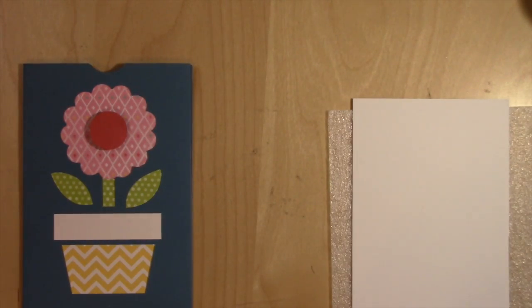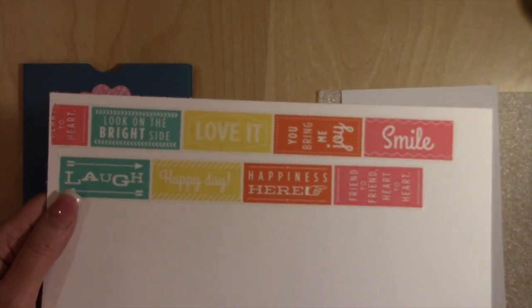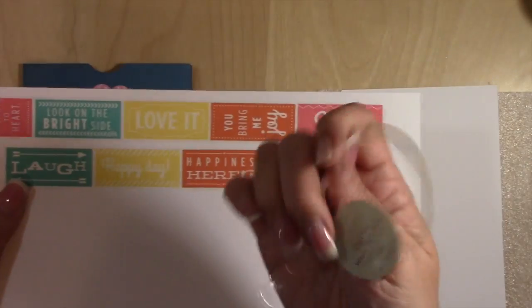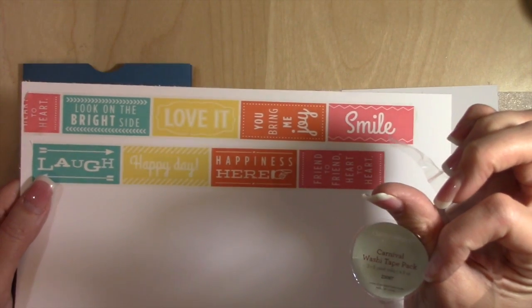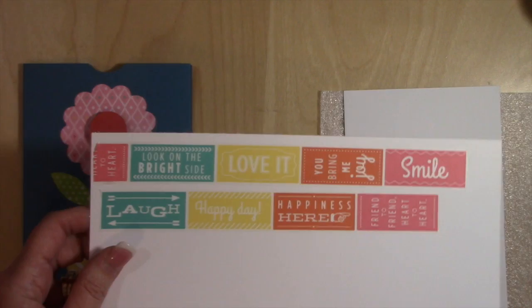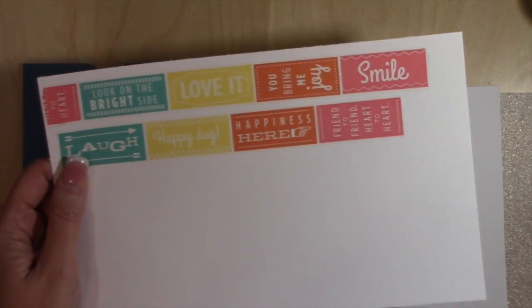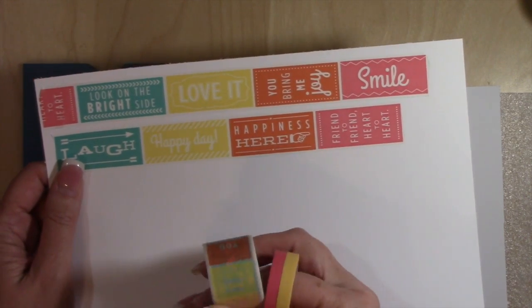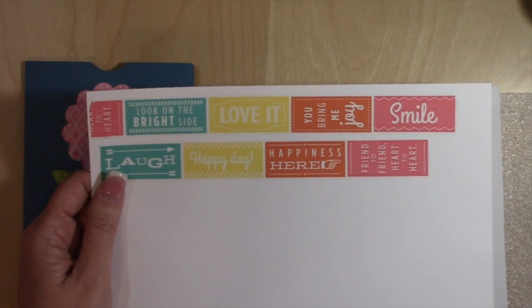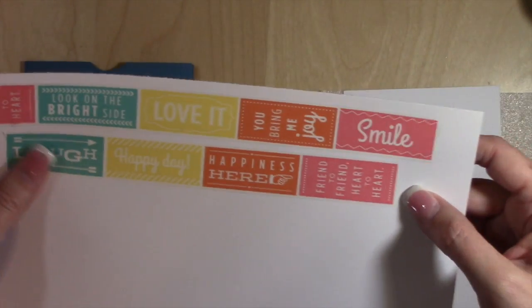Now I was contemplating something, and I just want to show it to you guys real quick. This is actually a roll of washi tape that we sell that is called, look, I didn't throw away the wrapper so I could tell you exactly, Carnival Washi Tape Pack. It comes with washi tape that when you unroll it makes all these sentiments, and then it's got 2 matching pieces too, so the total's like this. And it's 3 rolls with 5 yards each. So I just thought these were really cute sentiments that you could cut up and use.